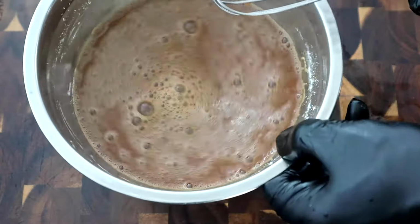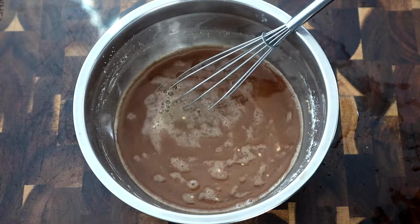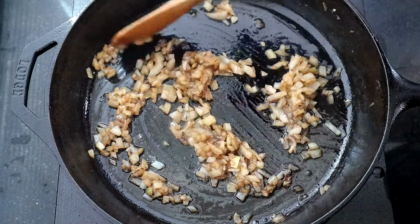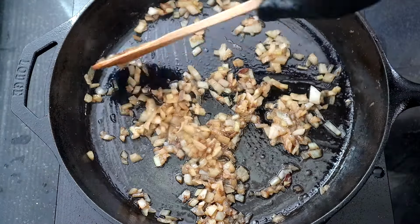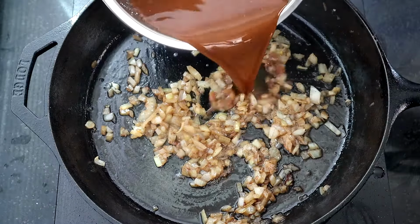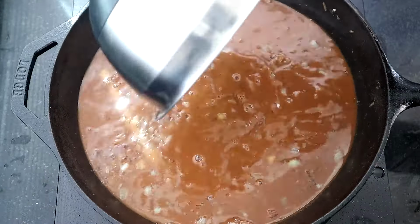All right, so it looks like we got it mixed up. So what we're gonna do is head back over to our cooktop where our onions are, and we're gonna continue from there. All right, so we're back here on the cooktop. Looks like our onions are done. So we're gonna take that mixture we just created, and we're gonna pour it in here with the onions, just like that.